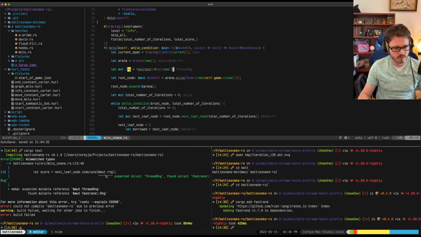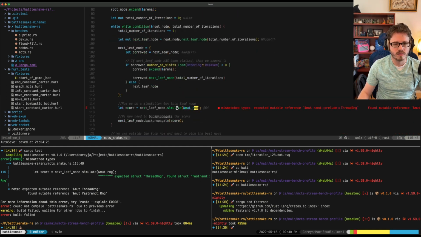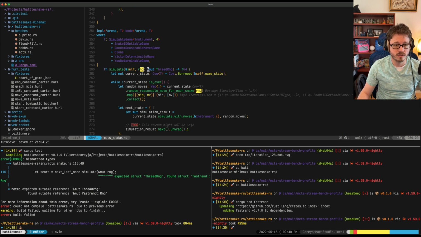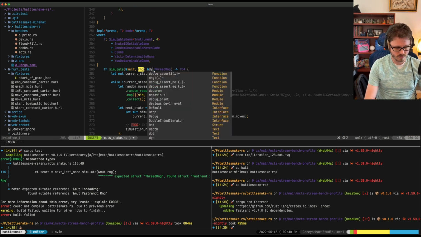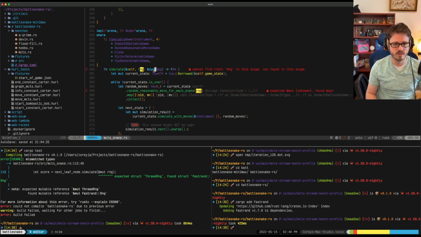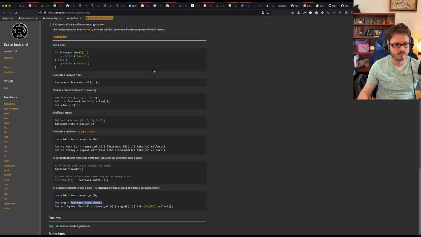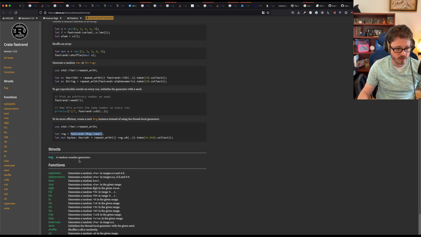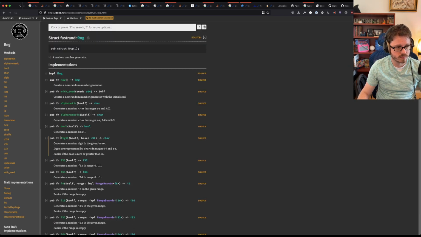So, simulate 115. Go to definition, a reference to a dyn RNG. Trait implementations.